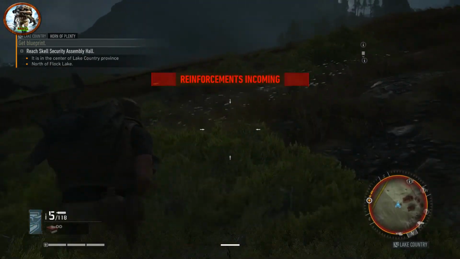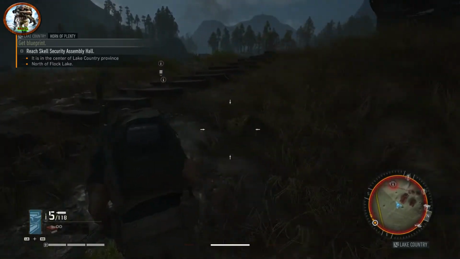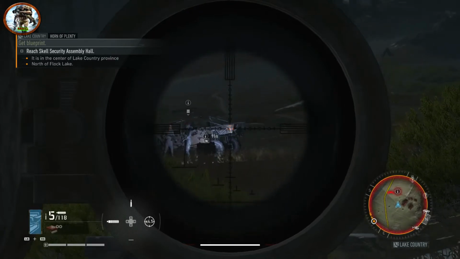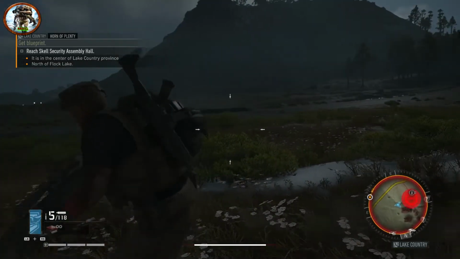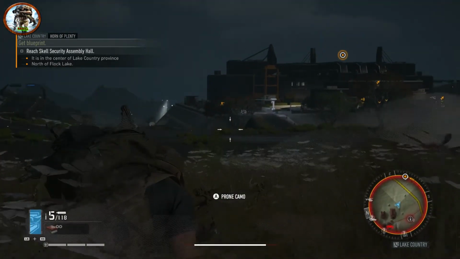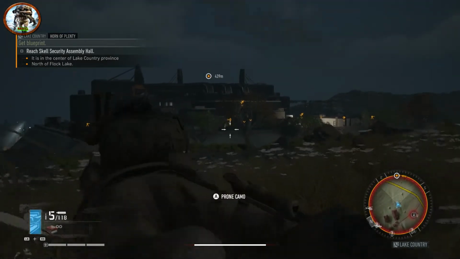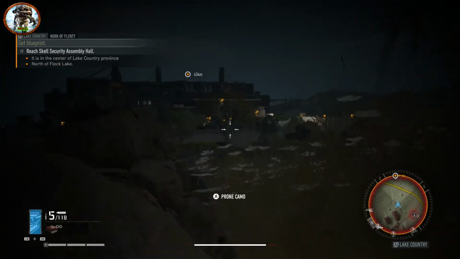Now it's telling me that reinforcements are coming in. So this could be helicopters, this could be ground personnel, it could be a number of things. You got these guys back here. They're not even activated yet. So until they get activated, I'm not even going to worry about them. What I need to do is I need to take this guy out with the speaker, because they will keep calling in for reinforcements.